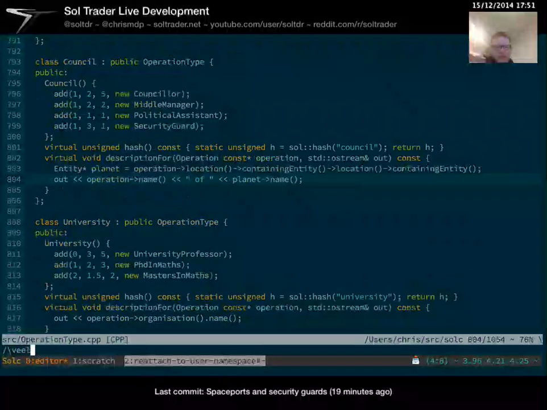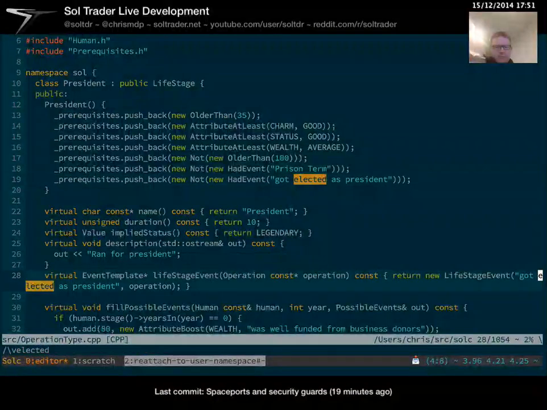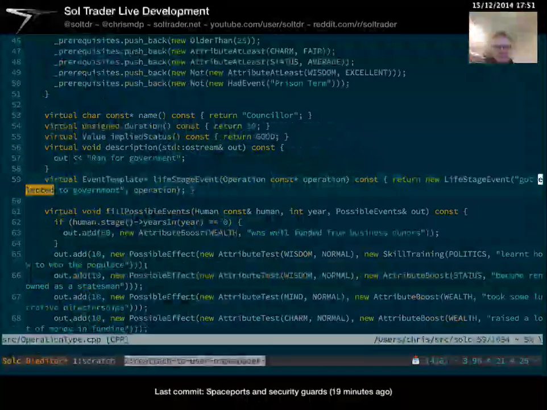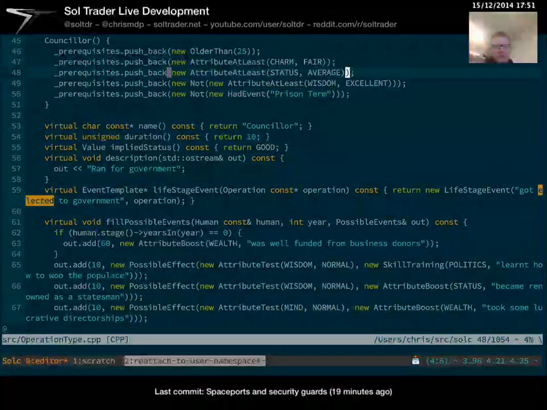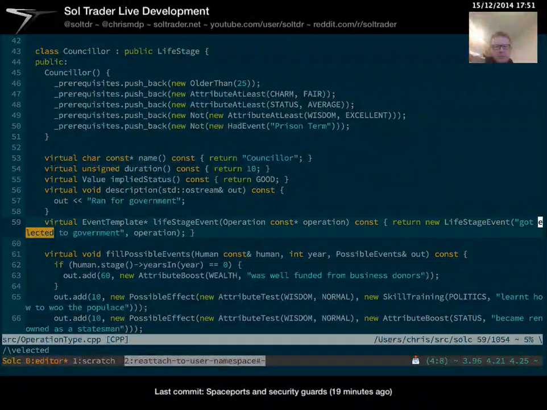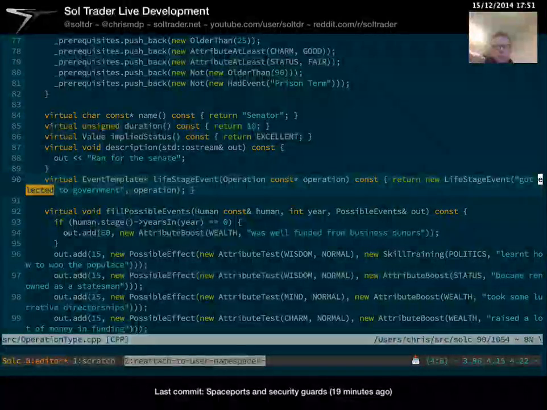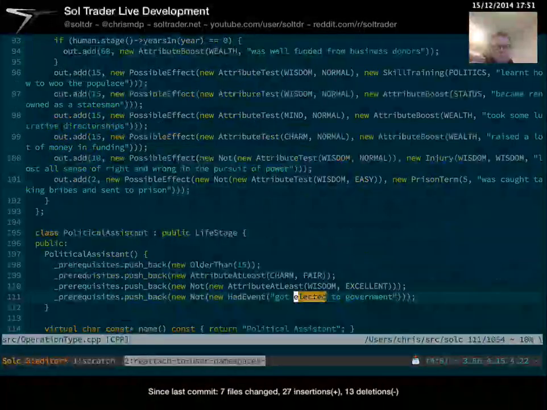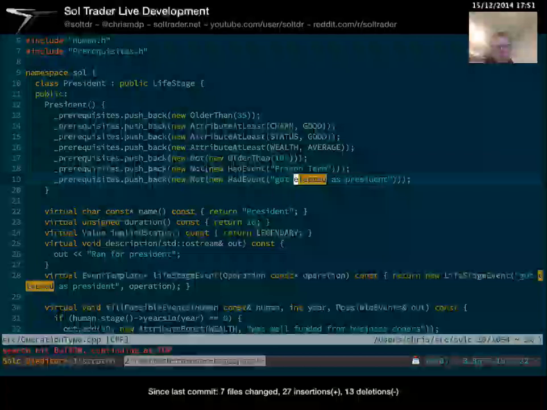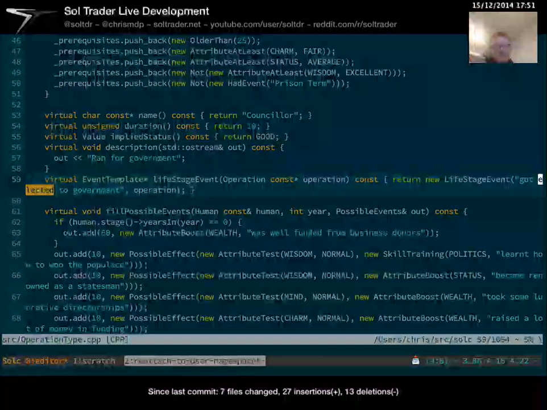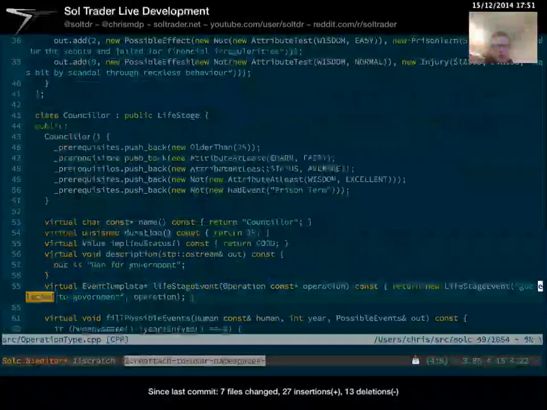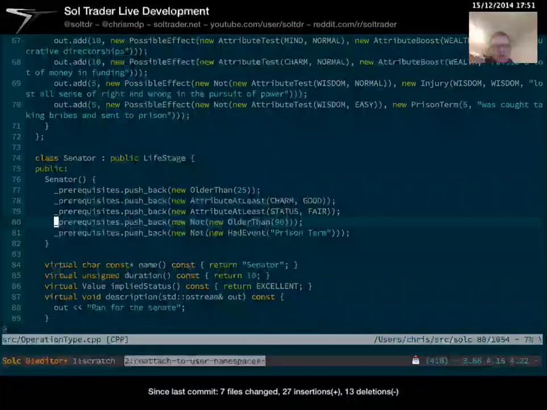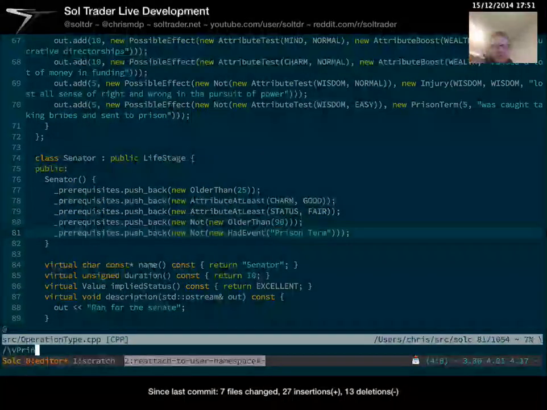Elected, not head event prison term. President. That's for the council. That's a senator, not head event prison term.